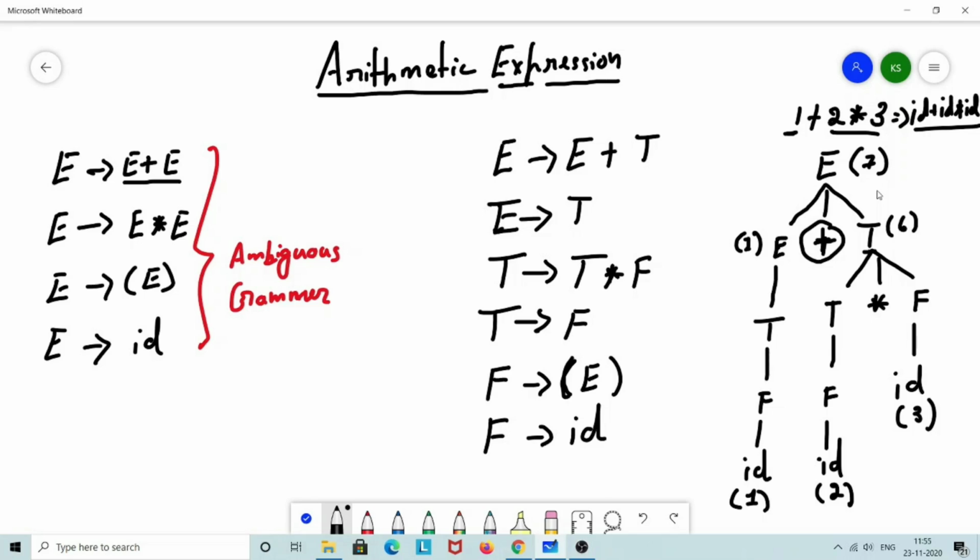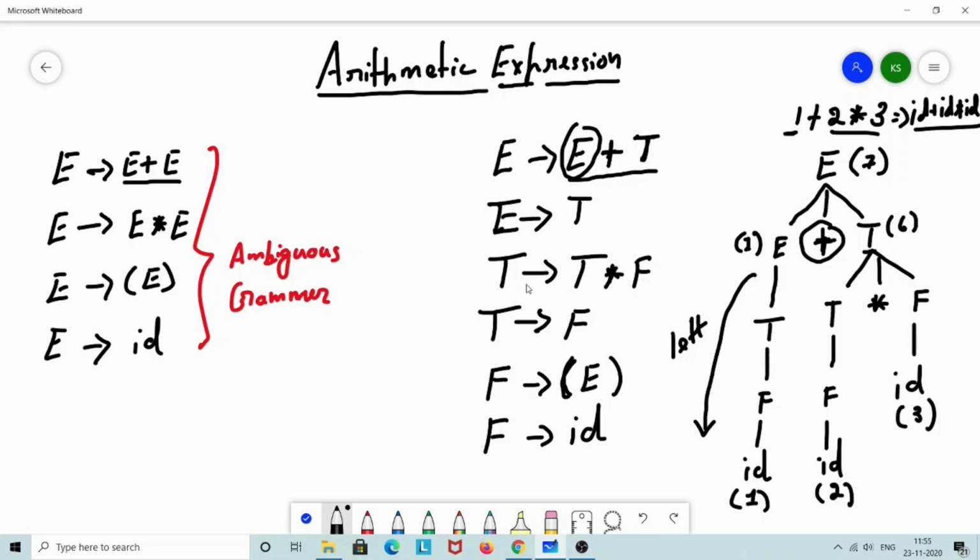So writing the rule in this way, we have solved the problem of left associativity by making sure the grammar is not symmetric. We have changed the right non-terminal here, because I have to force the branching towards the left, which we have done. I'm forcing the left branching, and this solves the problem of associativity.